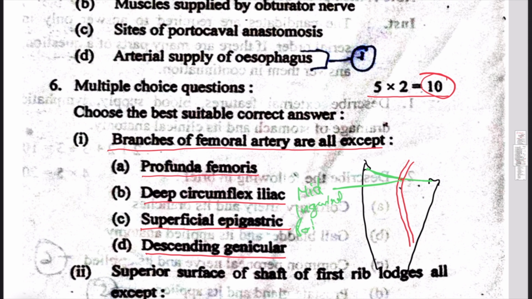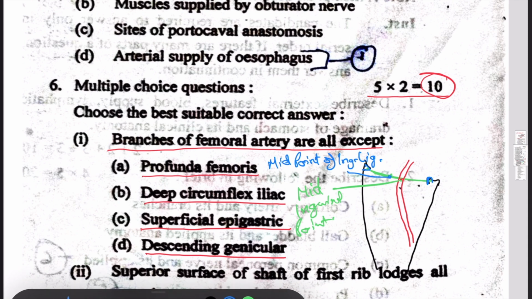One more thing, remember there is another point, a little lateral to the artery. This point here is the midpoint of the inguinal ligament. So there's a difference. The inguinal ligament is actually from ASIS till pubic tubercle. This is the pubic tubercle, this is the ASIS.